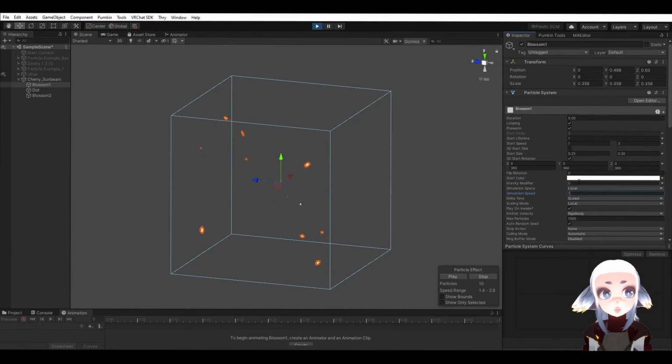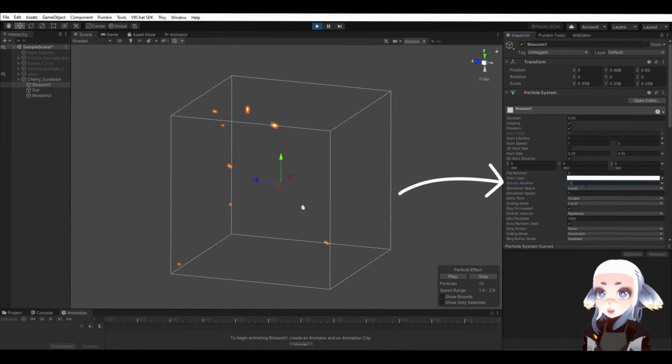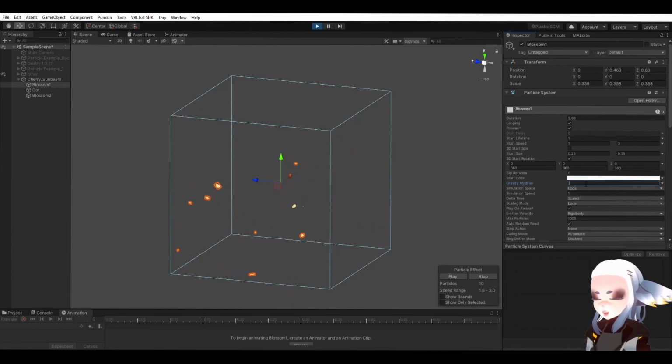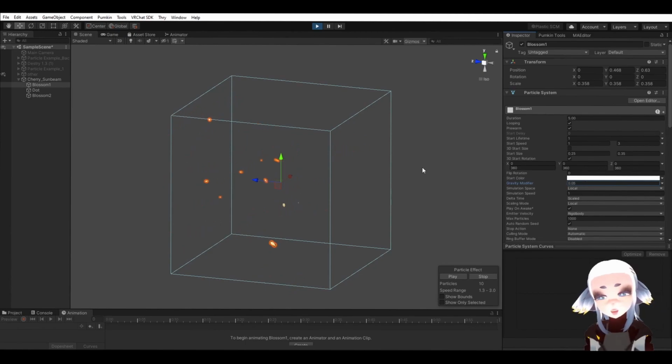Finally, depending on the thematic of your avatar, it may be useful to modify gravity. In this case, the default gravity modifier is 0. However, if we want the particles to float up, we can give it a negative value. If we want them to go down quickly, we can give them a positive value. For smaller objects, such as feathers and petals, it may be useful to use a fractional value, in this case, 0.05.